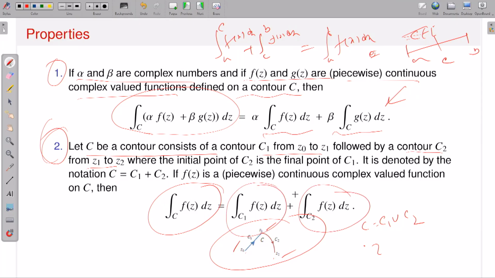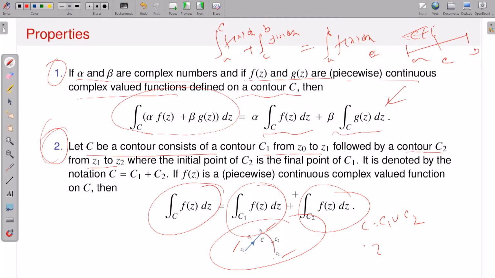Because if I give some function which is nice, and I give some contour and ask you to calculate the contour integration, what do you have to do? First, you have to get the parameterization of your contour. Now if your contour is very complicated, that means getting the parameterization is complicated, then of course the line integral and contour integral will be difficult.